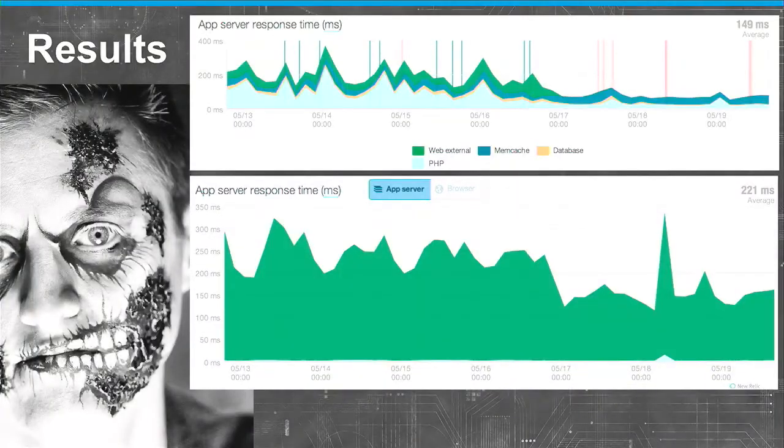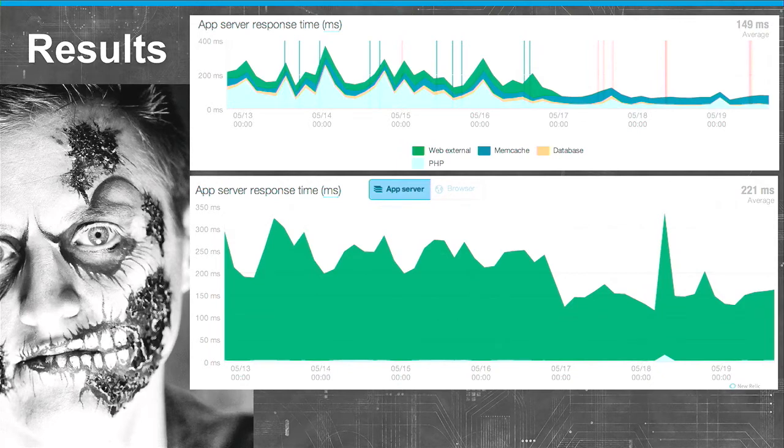So what did our change look like in terms of performance? I have a couple of graphs here, and I'll explain them to you. The first one on top is our average response time, and the day we made the change was 5:17 on this graph, roughly around midnight. You can see previous to that, you get very, very inconsistent latency. Post-change, it's nearly smooth.